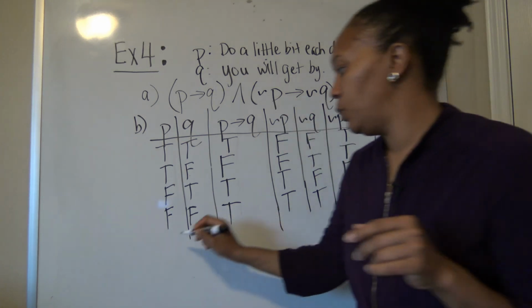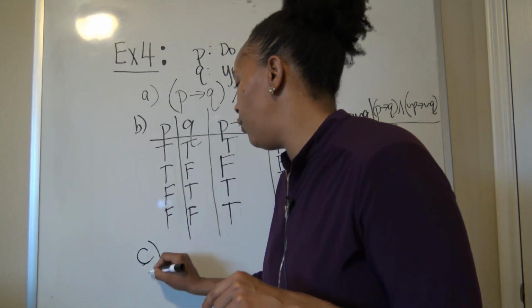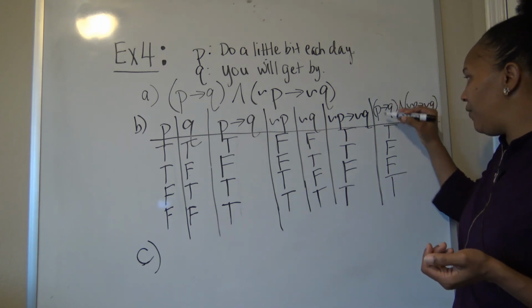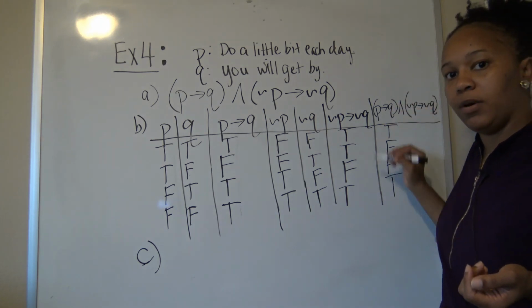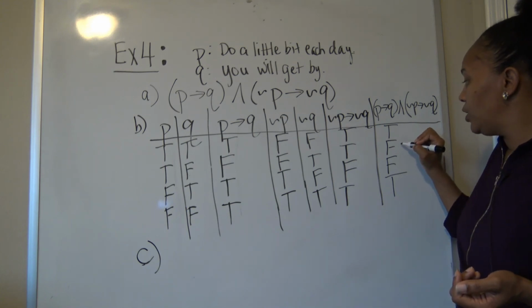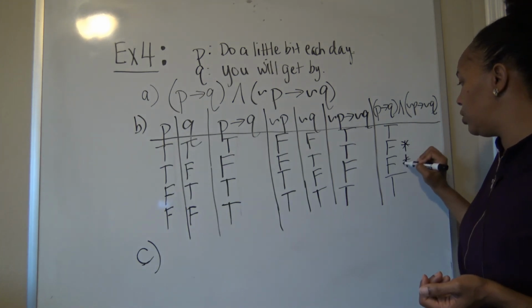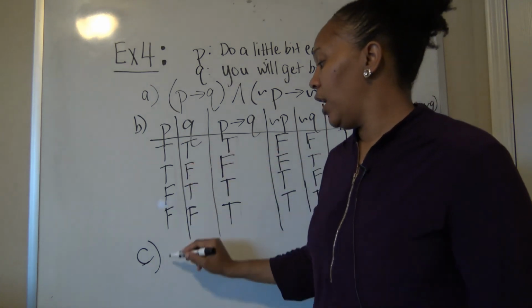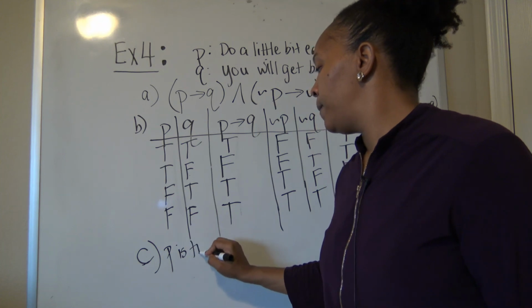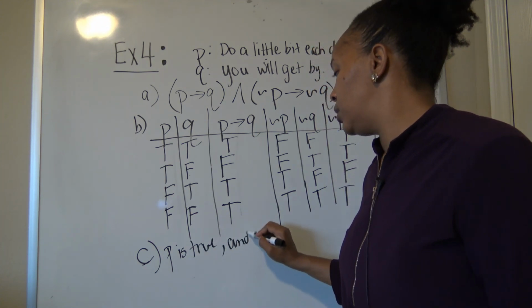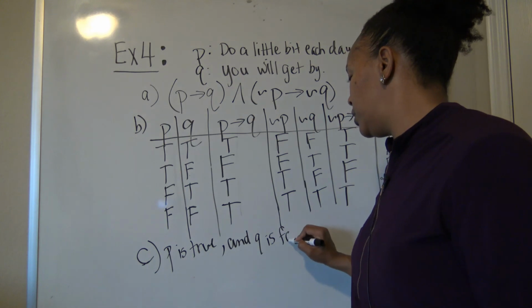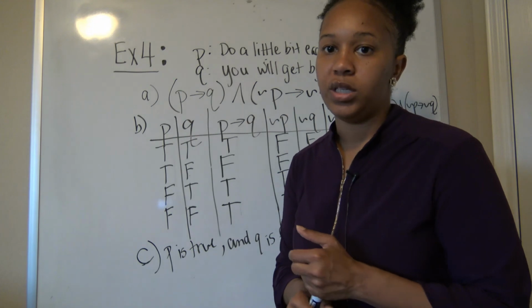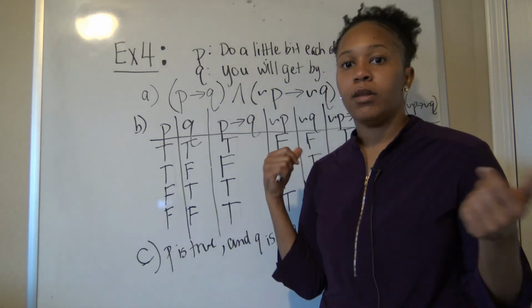Now the last part is we want to give a scenario of when this statement is false. So I just come to my final truth table, the truth table of the compound statement, and I look for a case where it's false. There are actually two cases where it's false, so you can use either one of those cases. I'm just going to go with the first one. The first one is the case where P is true and Q is false. And so that's all you have to write for that one. That is an example of a situation where you get a false statement.